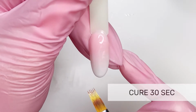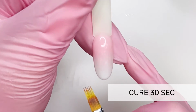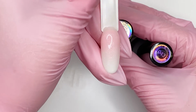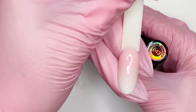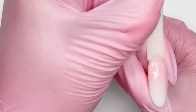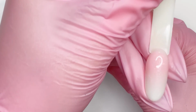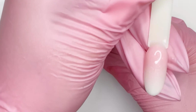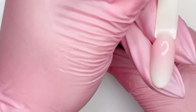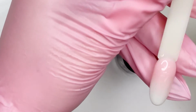Now we have our baby boomer ready. So using number 60 and 43 of makeup rubber base, we have created this shimmering baby boomer. How stunning is that, all in one layer.